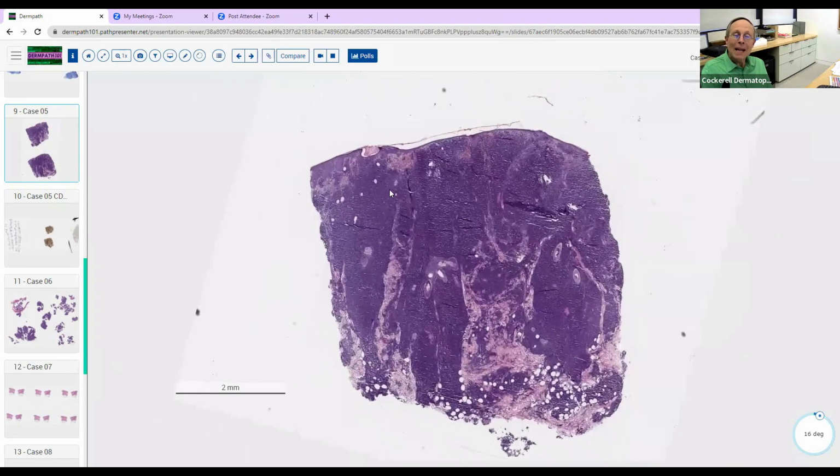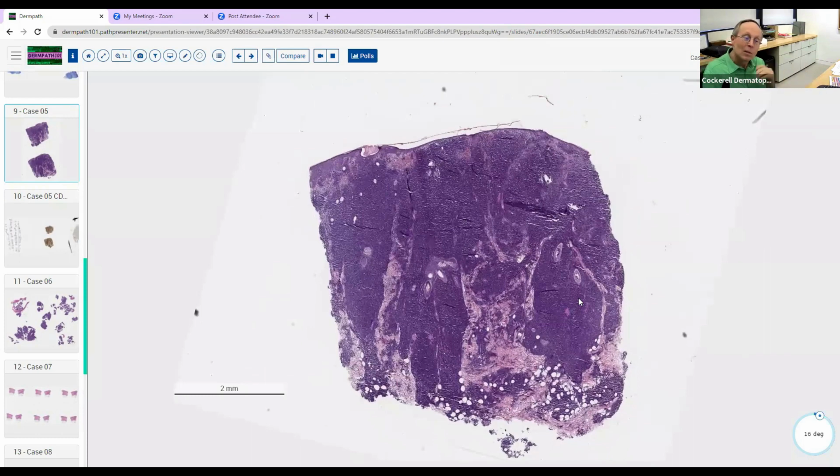Now, is there anything at this power that, and this is more sophisticated, subtle dermatopathology fellowship type level, you don't really have to know this, but when you see these large nodular aggregates that are kind of teardrop shaped like that, it's a pattern that we often see in some of the cutaneous B-cell lymphomas. Now, this is not a cutaneous B-cell lymphoma this time. I'm just going to tell you that. But when you see that sort of teardrop, large nodular aggregates at low magnification, you say, well, this is a lymphoma, it doesn't look good. Maybe a B-cell lymphoma. It doesn't have the classic pattern of MF or that sort of thing.